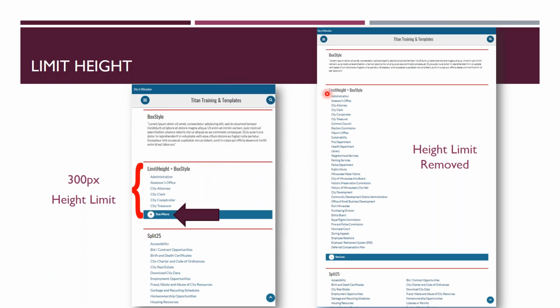So instead of making them scroll past all of the content that they don't want, you can apply the limit height, and that will limit the height of that content area to 300 pixels. That way they have the option of clicking the See More button to see more and expand it, or they can easily scroll past it with one scroll and get to the content that they want beneath it.